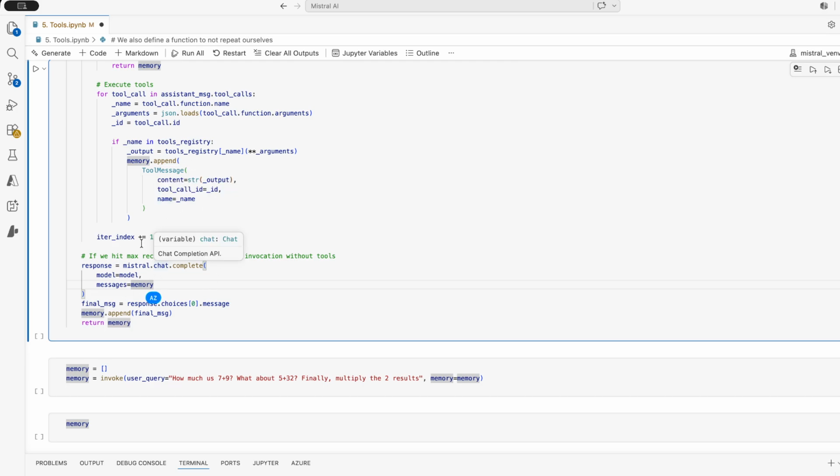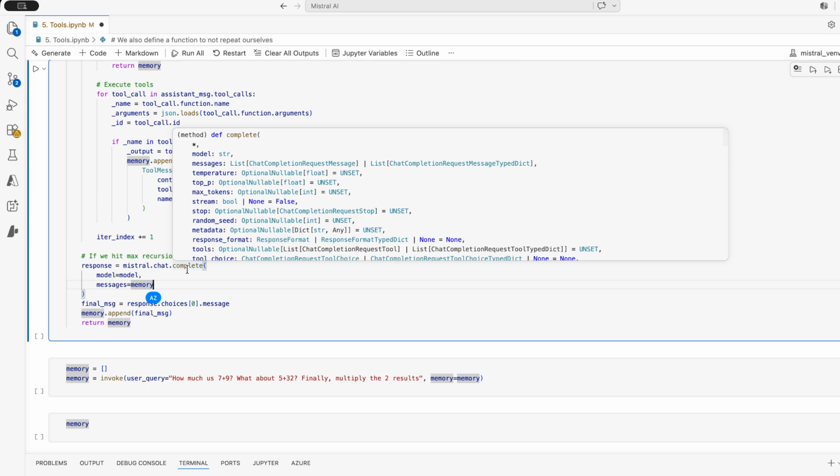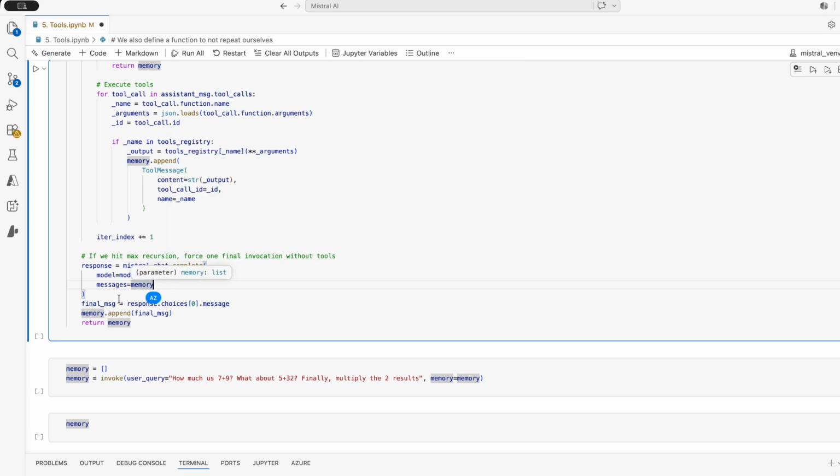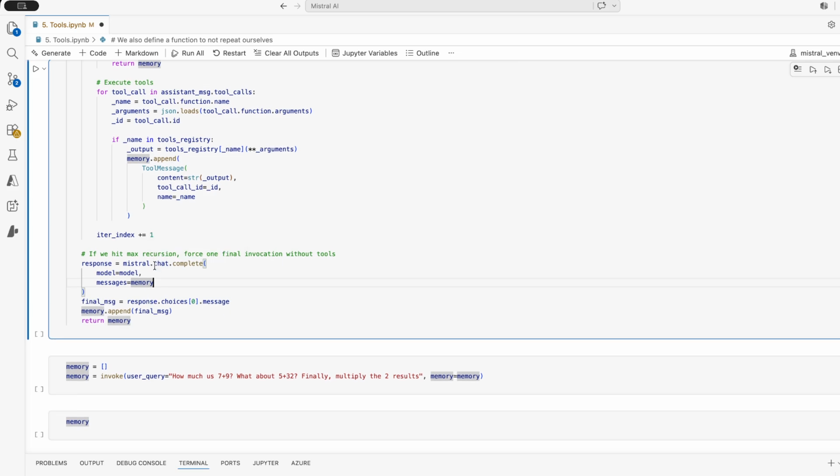And in that case, we need to reinvoke the model anyway, so the LLM can produce the final answer based on all the messages that it has. And notice here, to make sure that I'm not stuck in another loop, I do not provide the tools. So this is a basic completion without any tools, because I don't want it to try again to run some tools. I know that it's not able to produce anything so far because it reached this maximum recursion.